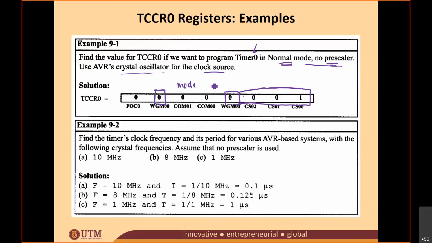Since you're going to use the overflow method, the values that you're going to put at bit 6 and bit 3 are 0 and 0. So that's why we put 0, 0 here. Why? No prescale.